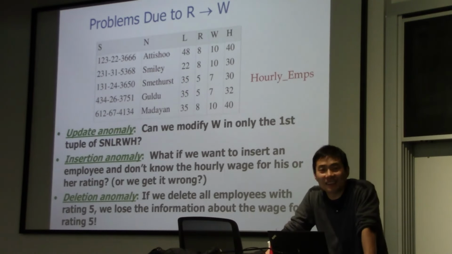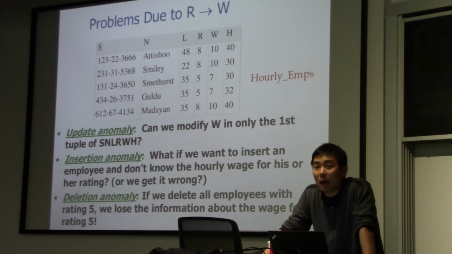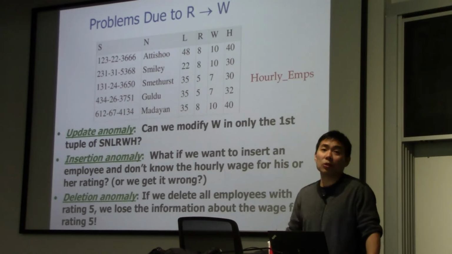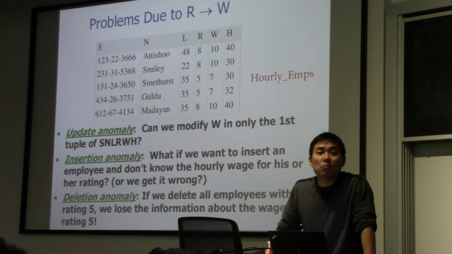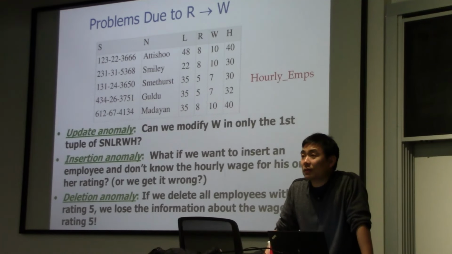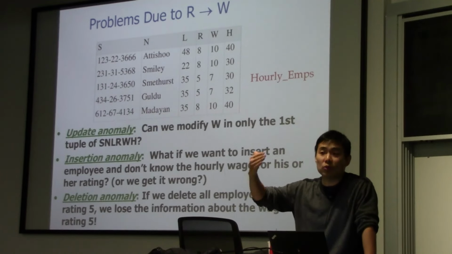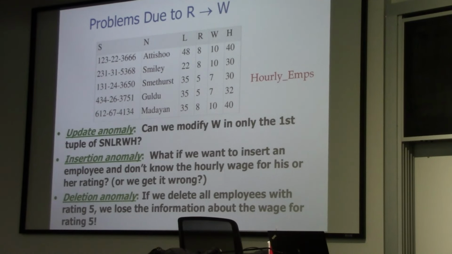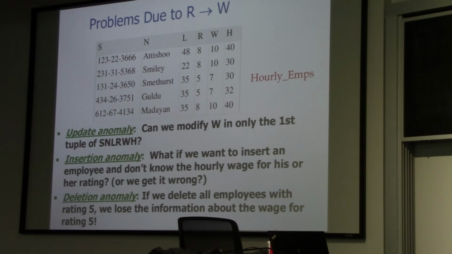Third and fourth guys. If we delete them, that's fine. Go ahead and delete them. But what's the problem? The problem is if you allow the deletion of those two records to take place, you lose something really valuable. You lose the information how much you should pay for rating 5. You lose that information forever. Does that make sense? And later on, if you choose to insert another employee with rating equal to 5, your boss comes like, oh, we have a new employee. He's rating 5. You ask your boss, how much should I pay him?